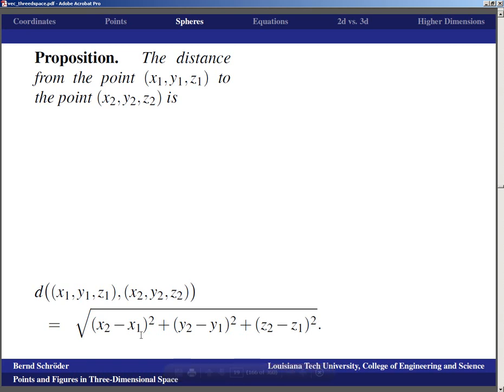So it's very much like the distance formula in 2 dimensions, which would only use these two different squares of differences and then take the square root. It's just that in 3 dimensions, we have that third coordinate in there also. So it ought to be easy to memorize. And even though I'm often saying there are things that are not worth memorizing, this formula needs to be committed to memory. The other question that we should ask ourselves, however, is why is this formula true?